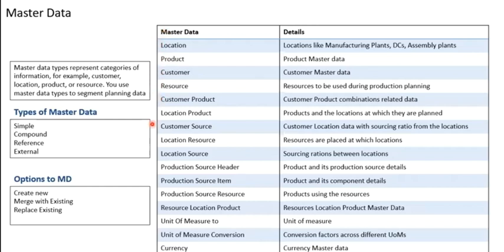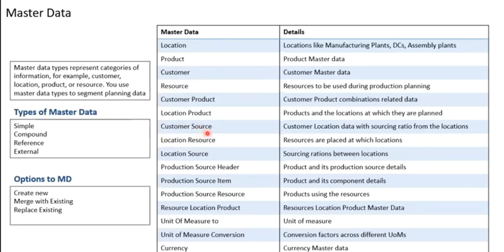Some are a combination of two master data, which are called compound, right? Some master data are required as a basic need for demand planning. Some are required only for supply planning, right? Whenever we'll be discussing each and every module, I'll introduce all those different master data which we are going to require, right? So these are different terminologies which are not there in APO.